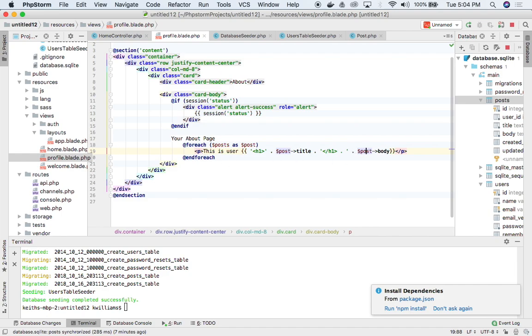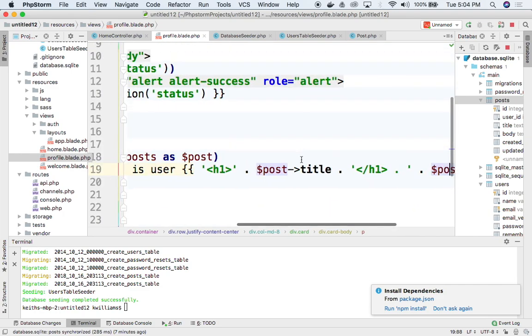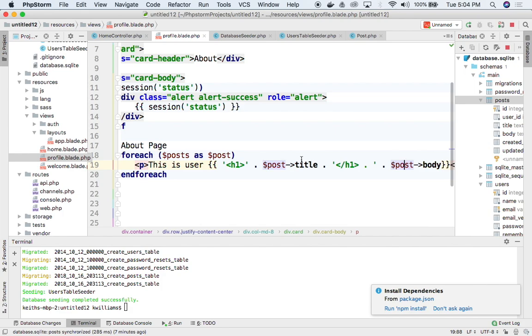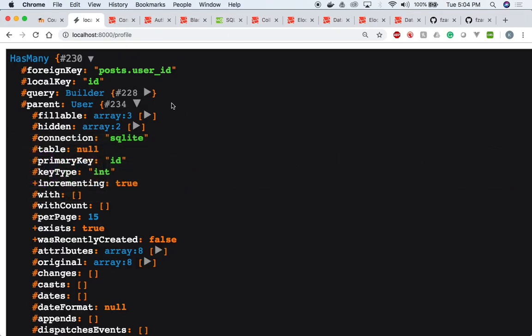Let's see what this looks like. So basically what I'm looking for is, I'm going to put a heading 1 tag around the post title, and I'm going to put the post body below it, because the heading 1 tag is going to force the carriage return to go to a new line. And let's see what it looks like. So then I'm going to go.